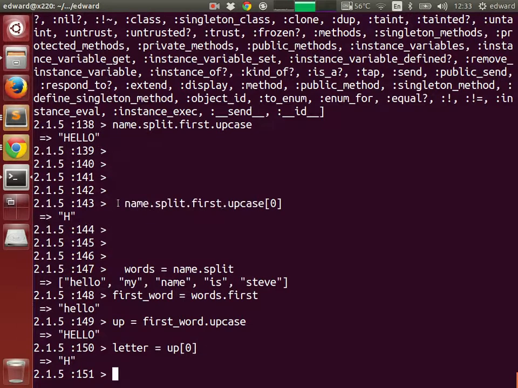So on one, we did it all on one line of like name.split.first.upcase, and we got back hitch. And the other one I did it, take the result of step 1, put it in a variable. On that step 1, do step 2, put it in a variable. On step 3, do the action, put it in another variable, and so on.